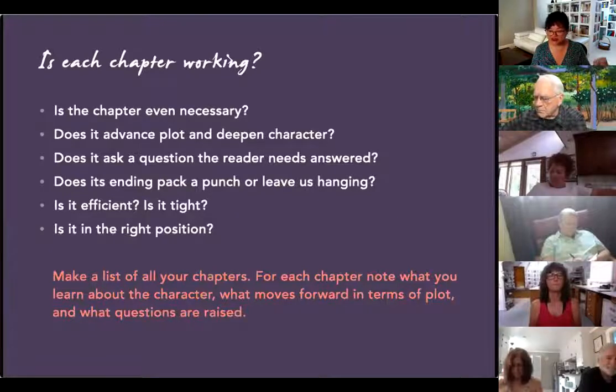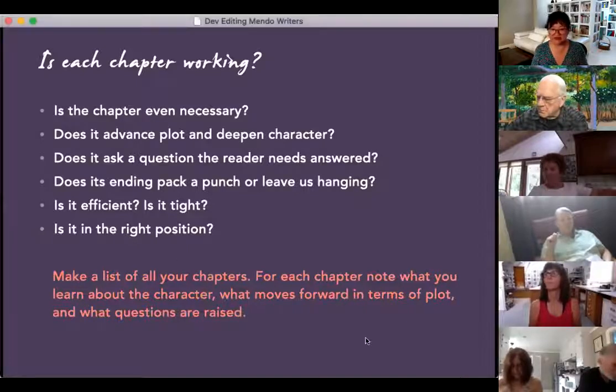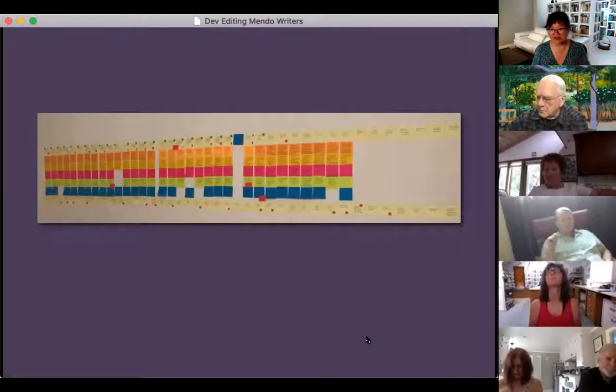Personally, when I'm doing this for other authors, or actually for my own novel, I will add a couple of questions that are pertinent for my particular book. So in my book, I have, for example, a love triangle. So one question I ask myself of every single chapter is, where is the love triangle? Am I keeping track of that? Are her emotions going backwards? That's how I'm going to spot some inconsistencies. Where is the love triangle? How has that developed? And it looks something like this.